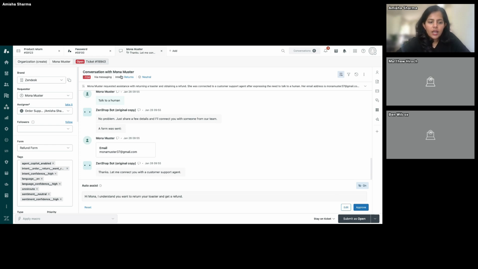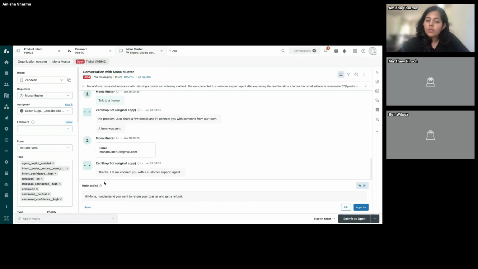Another thing I want to call out is that we are constantly improving the brain of Auto Assist. We have recently released an enhancement where Auto Assist is now even taking into account knowledge articles. So if you don't have any business procedure set up, we take a look at your knowledge articles and suggest your response from there. So there are ways to make Auto Assist work without even setting procedures, but we do highly recommend setting business procedures because those give a streamlined set of instructions for the AI to follow.